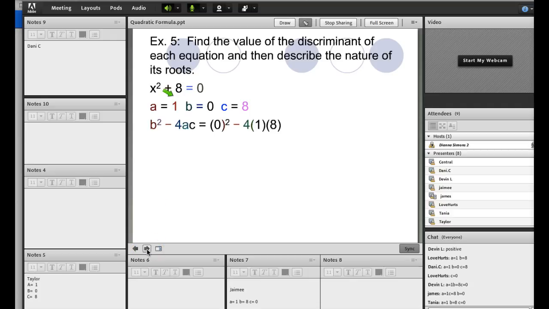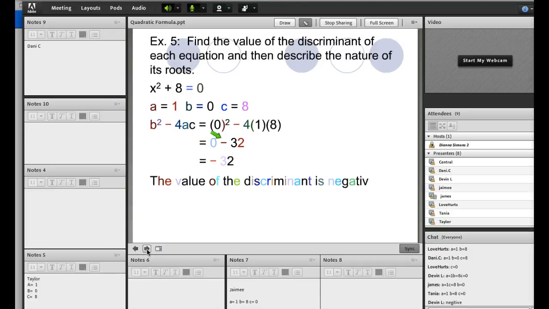Okay, look at it. Positive, negative, or 0 for this number. What do you think? Positive? Got a negative here. Tanya, Jamie, Stephanie? Negative, negative, negative. Are you just going with the flow, or you really know that? Okay. Yes, we're going to get a negative number. So how many roots? What kind of roots? 2 imaginary. Is that what you say, Tanya? I said 2i. 2i. Good, good. And yes, 2 imaginary roots.